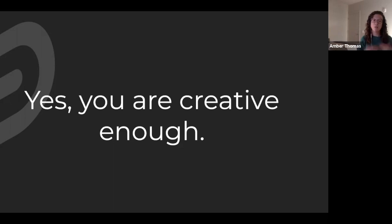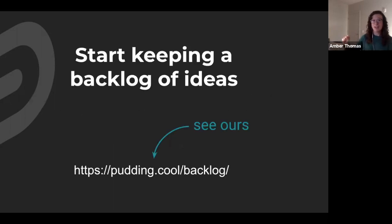And the more you practice it, the better you get, which actually brings me to my next point. I'm going to tell you how we come up with ideas, but once you start coming up with them, keep a backlog. This can be a physical notebook. It can be something on your computer or the notes app on your phone or whatever you want to do. But have something handy to write down random curiosities as they come up, and try not to filter yourself.